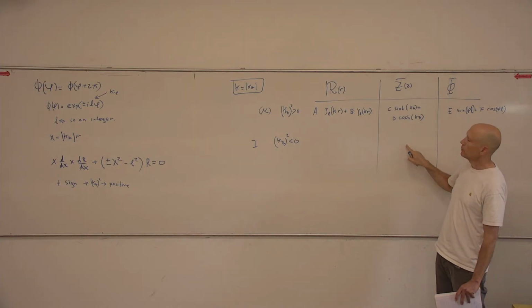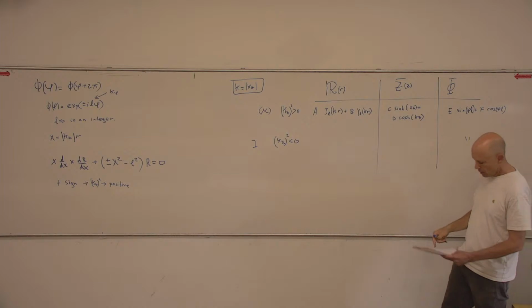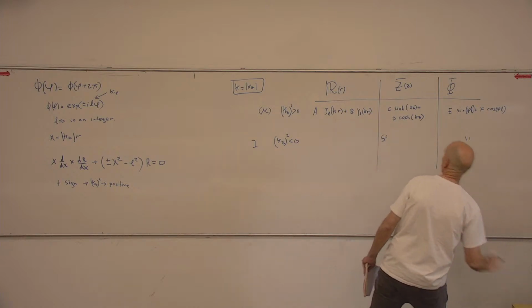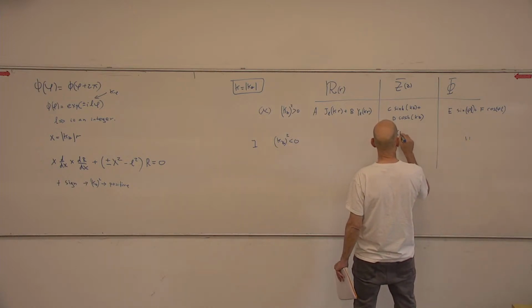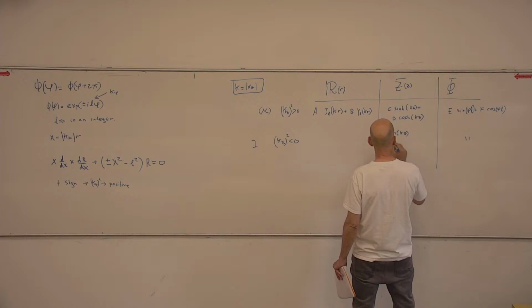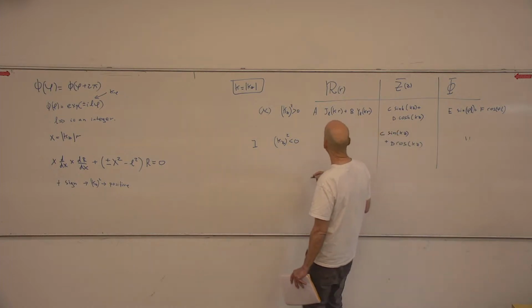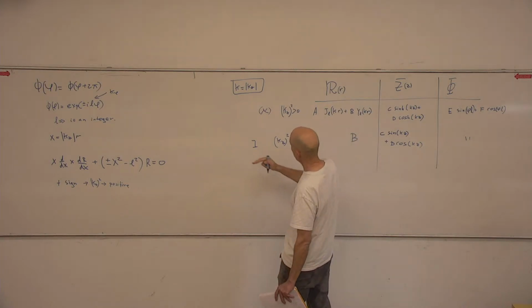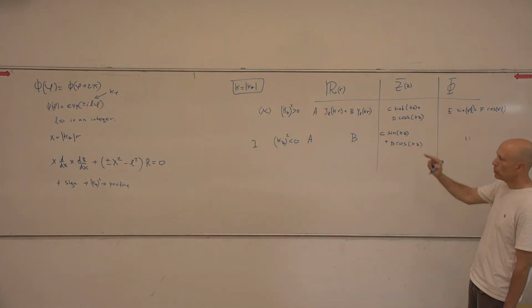What will I have here? I think you see already. Instead of sin and cos, you get some sinh. You get here the following: C sin kz plus D cos kz. And what will I have here? Here I'll have an A, and I'll have a B. So the solutions are either these or these. At least in the problems we solved, they're either these or these.